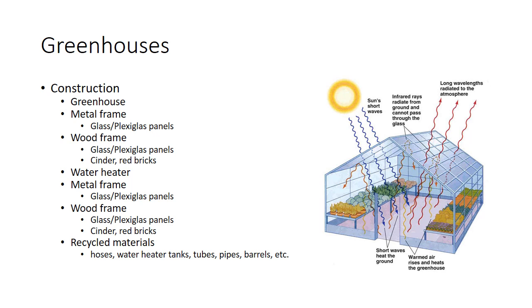Some people have built solar water heaters using nothing but hoses, preferably dark colored hoses, and building an airtight, clear top structure, a container, and allowing sunlight to heat up this water hose, of course with water in it, and then that water is warm enough to use this hot water for homes, again, place of business.